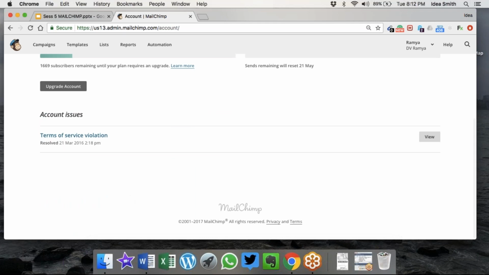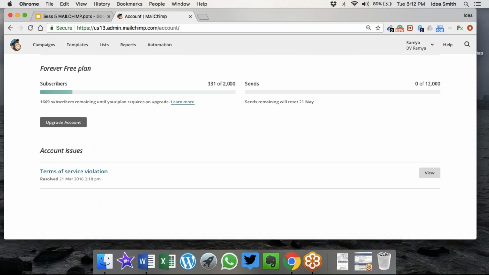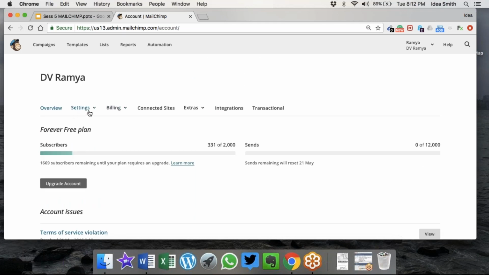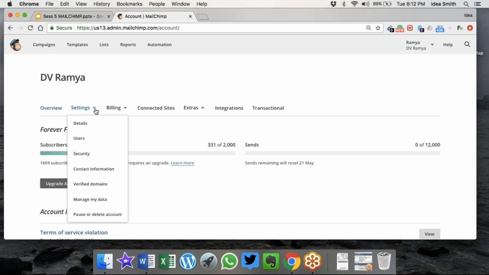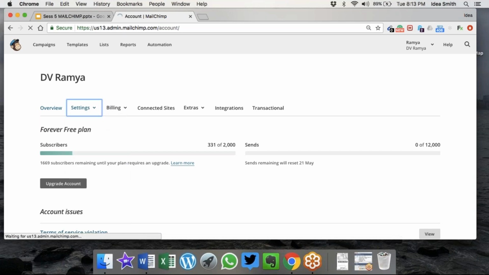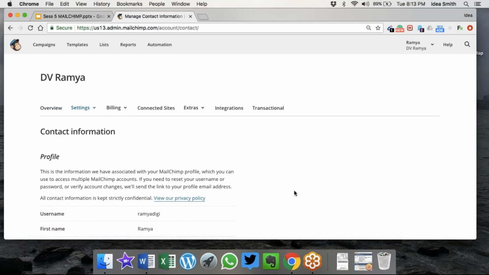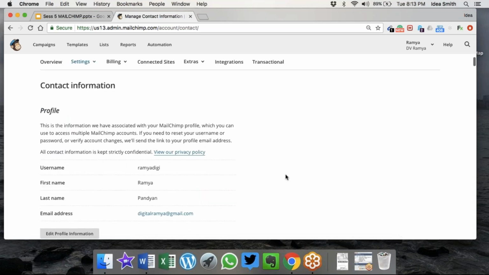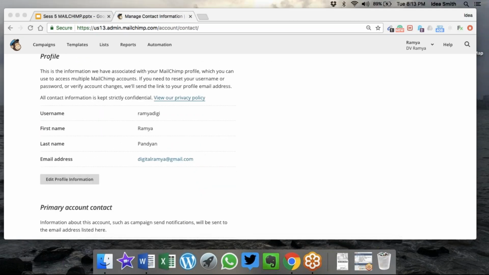Under this, at the moment, it just shows you what kind of account I have. It's a free account, forever free plan. Under settings, settings is the second sub menu here. Go into contact information. Under contact information, you need to give MailChimp a few things. You need to give it your full name. I've entered all this already.